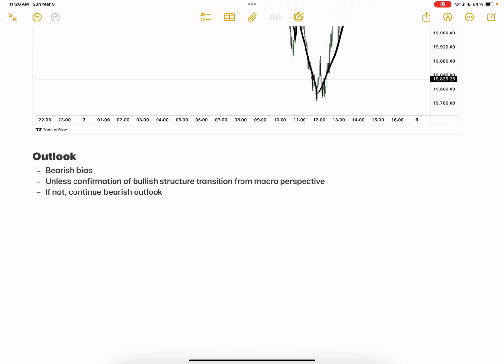No need to be like, well, what if this happens on the micro perspective? What if we get this break of structure, this CBOS, whatever, this liquidity run here on the lower time frames? Like, look at how the market closed. No, keep it simple. Stick to the macro structure. Stick to the macro perspective. Judge everything based on the macro perspective. I'm ranting about this because I see it way too many times. I've done it too many times. And yes, everything governs from the top down, not the bottom up. Make this money. Peace.